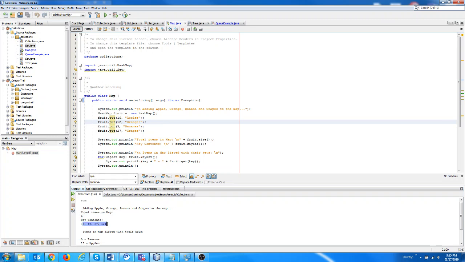And you can see again that matches what I hard-coded, the 3, 10, 27, and 12. And then I just had it list all of them with their keys. So that's what's special about a map, is that it not only includes the elements of the list, but it also has key values that are assigned by the code.